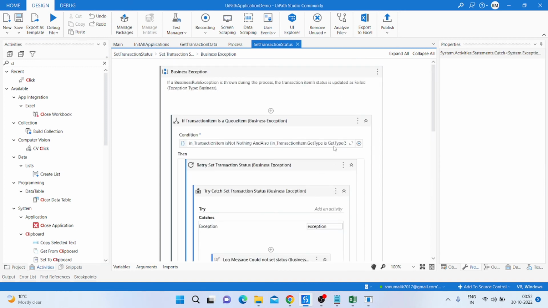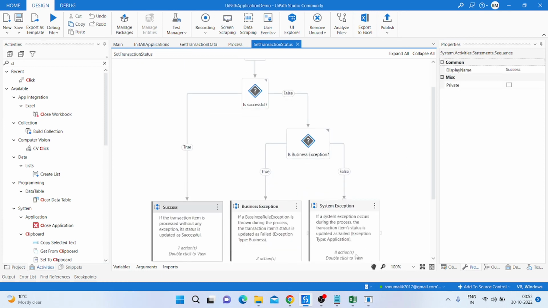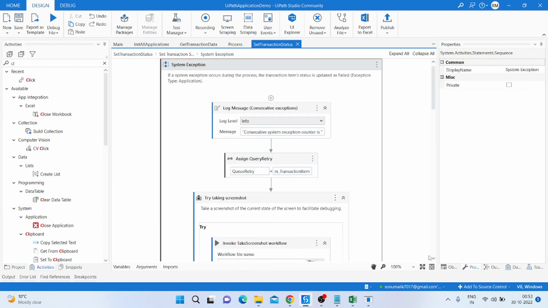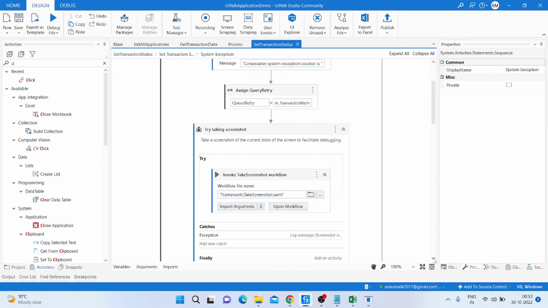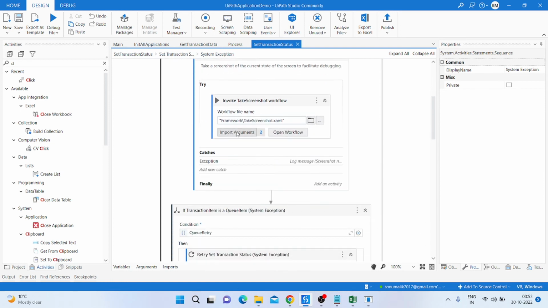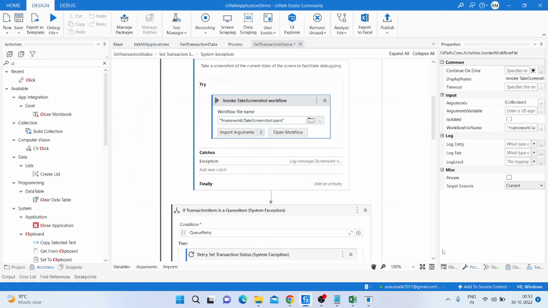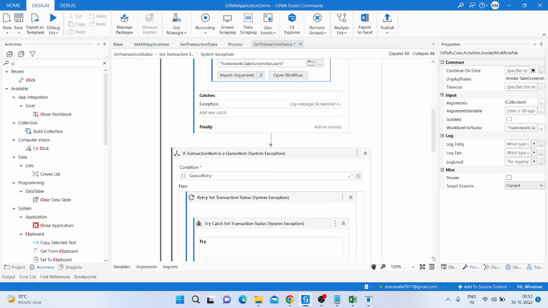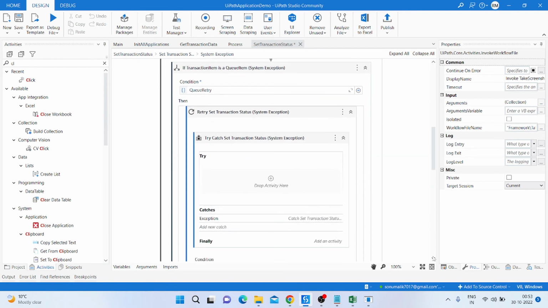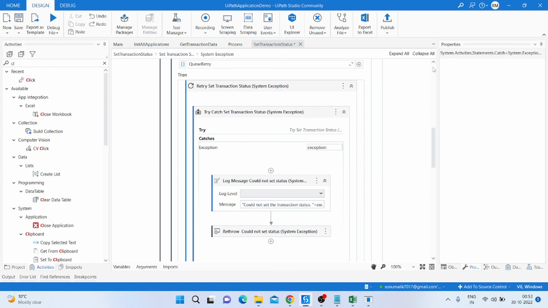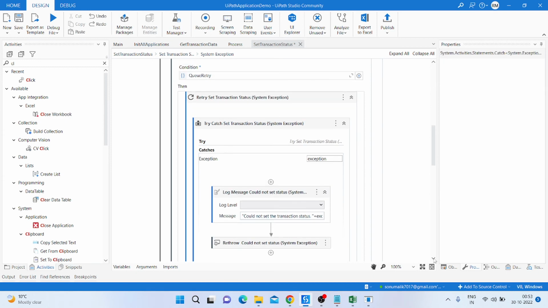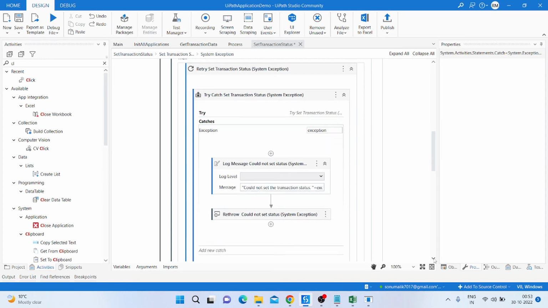Everything should be fine. Click on get set system. We need to use that thing.